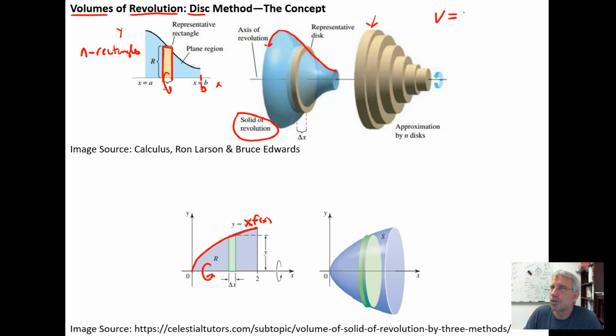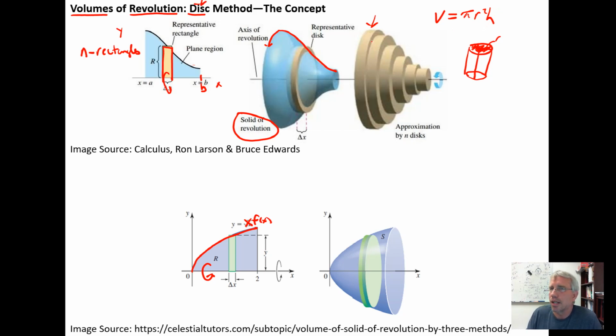The volume of a cylinder is pi r squared, the area of the circular face of the cylinder. So if we have a cylinder, you do pi r squared. Here's r. Pi r squared gives you the volume, the area of that circle, and then you multiply by the height of the cylinder. So it's pi r squared h. So we know how to calculate the volume of a cylinder or a disk.